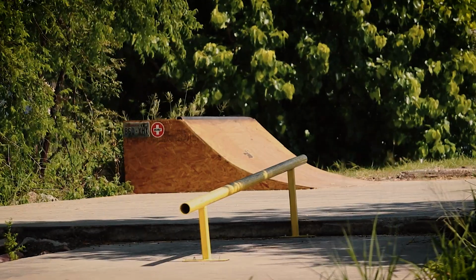All right, guys, well, that's it for our session. It is so hot out here in South Texas. I wouldn't doubt if it's above 100 degrees right now. The only reason we lasted skating this last obstacle is because it's under the shade. So thank God for that.